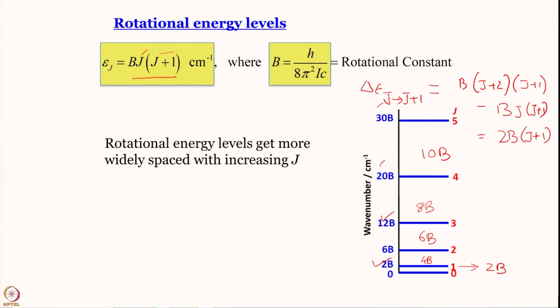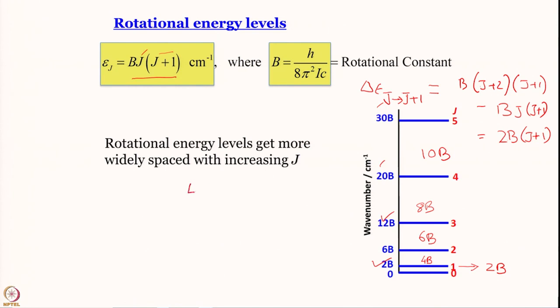Okay? So, energy gap keeps increasing as you go higher up the ladder in rotational energy manifold. Does it remind you of something? Reminds me of particle in a box, that is exactly what happened there also. Now, this has profound implications in rotational spectroscopy. Turns out, and I will not derive it here, once again it is there in our molecular spectroscopy lectures, one can work out the selection rule.